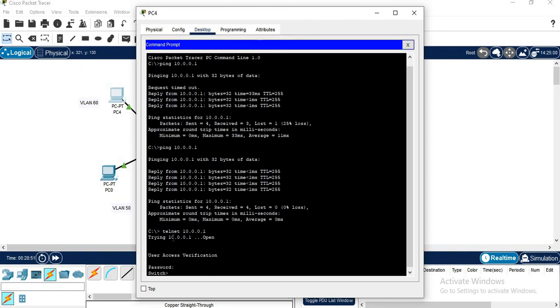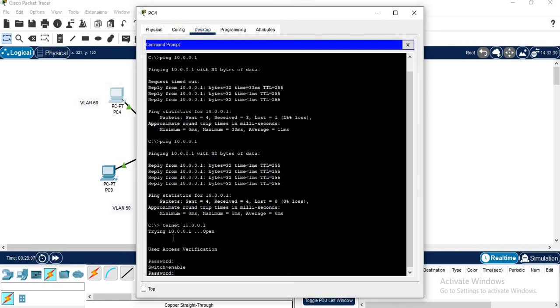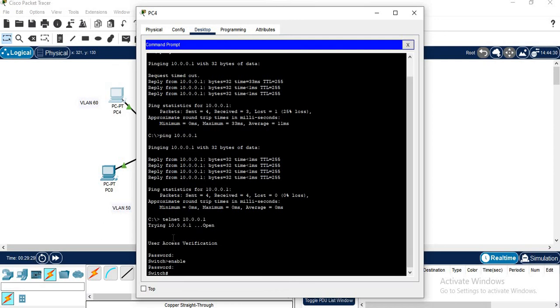So again, if I want to check whether the login password is working. So now this is authenticated. Now I have to enable it, right? So I just type enable. Now it is not directly enabling. Previously when I did this in CLI prompt, when I typed enable along with the switch angle bracket, it turned into switch with a hash symbol, right? But now it is asking for password because I have set a login password. So I have to give that. I have given the password. Now the switch is in enable mode.